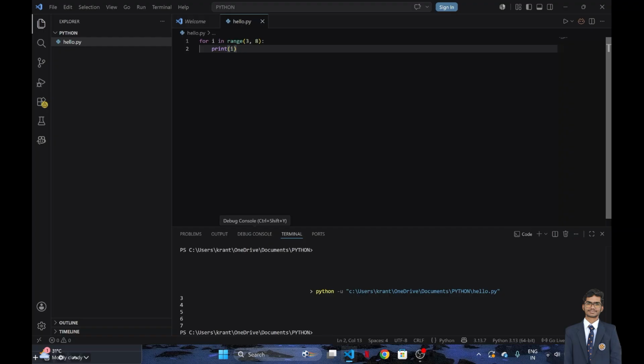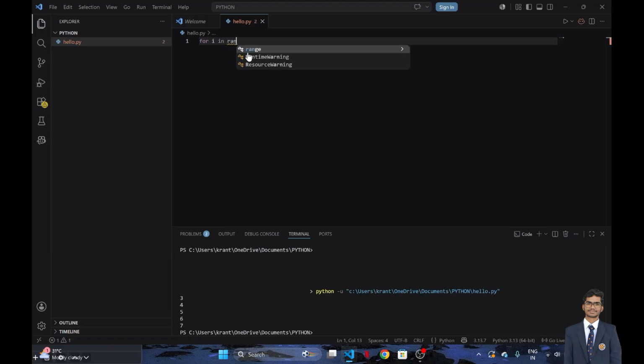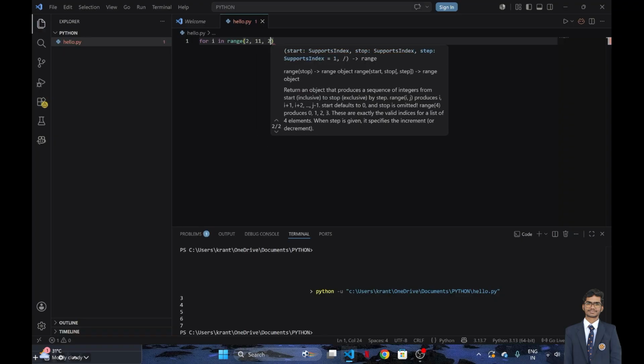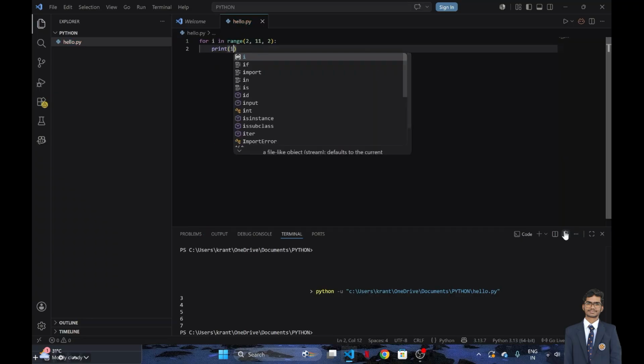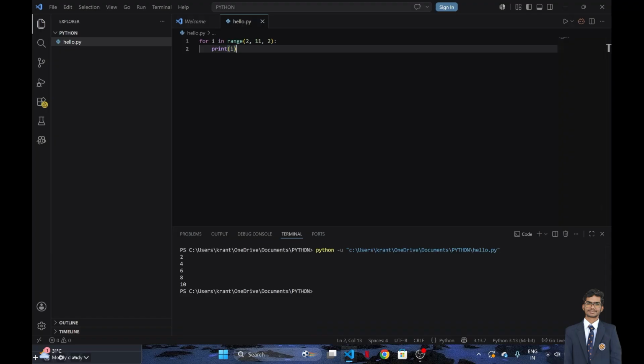Let's go to example 3. for i in range 2 comma 11 comma 2, print i. Now run this one. It printed 2, 4, 6, 8, 10. Here the third value is the step value. Since it is 2, the loop increases by 2 after every iteration.